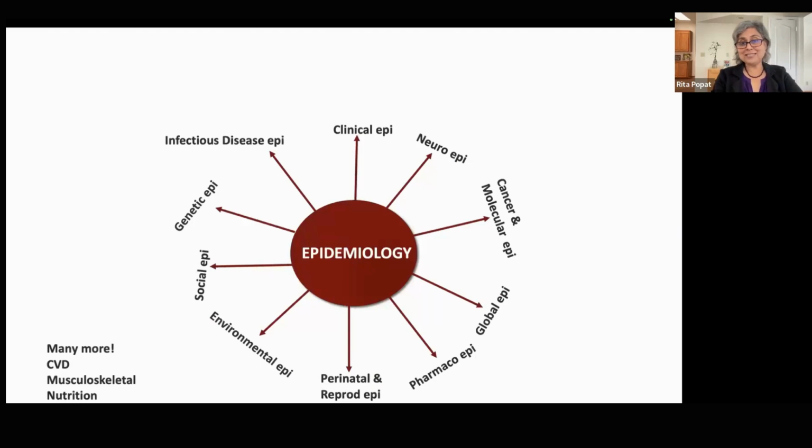Now, this slide is just to underscore that epidemiology is the hub for no matter what your interest is. I don't have enough spokes to fit in this circle here. But if you're interested in neuro, that's my area of interest, you can do neuroepidemiology. I'm also a clinical epidemiologist. If ID is what brings you joy, do infectious disease epi. You love genes, there's genetic epidemiology. You care about social determinants of health, there's social epi. You care about the environment, environmental pollutants, PFAS, fires in the Bay Area, for example, you've got environmental epi.